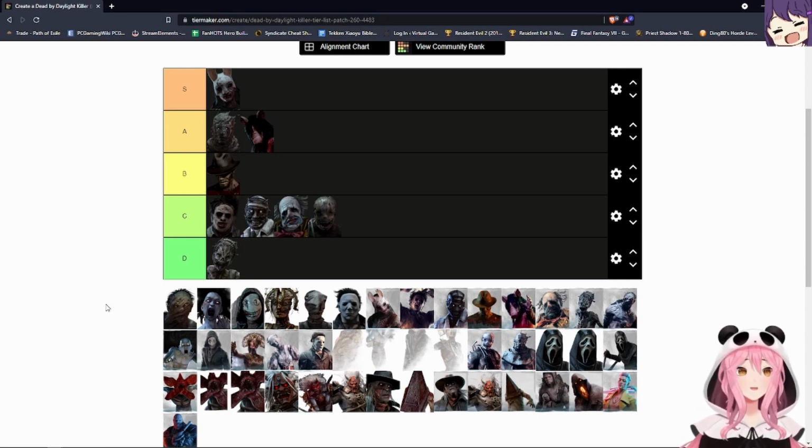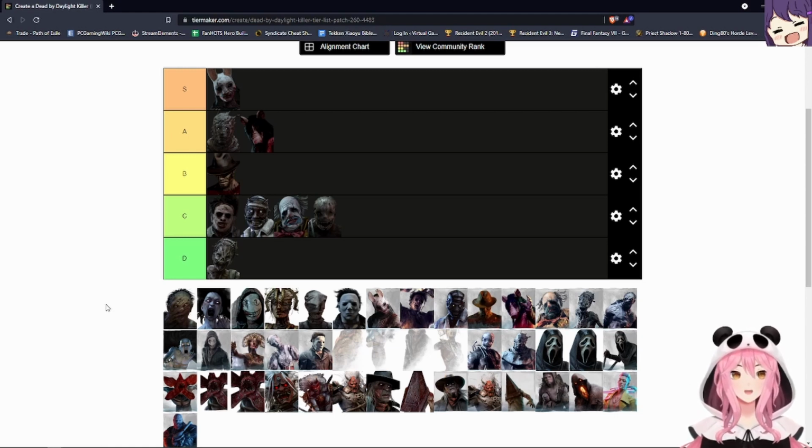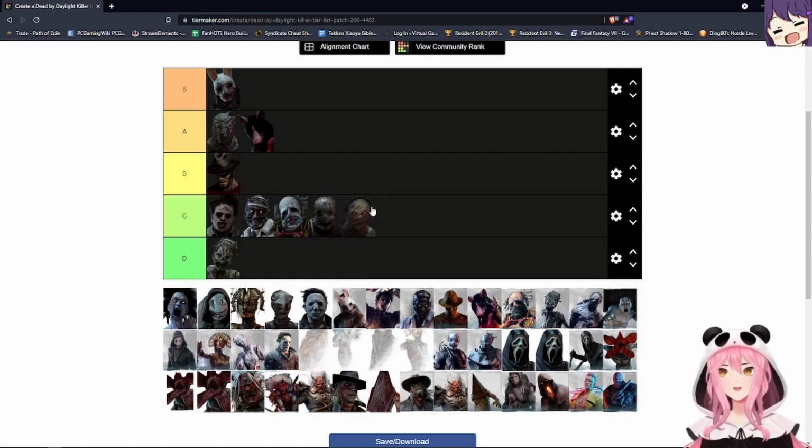And yes, I have tried using the binding Q and E to move the camera, and I still can't get those curves right. So for me, Hillbilly goes to C because he would have been D tier, but if it wasn't satisfying to chainsaw a survivor. Next is Spirit.